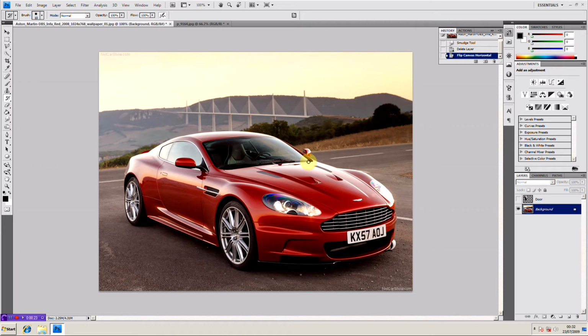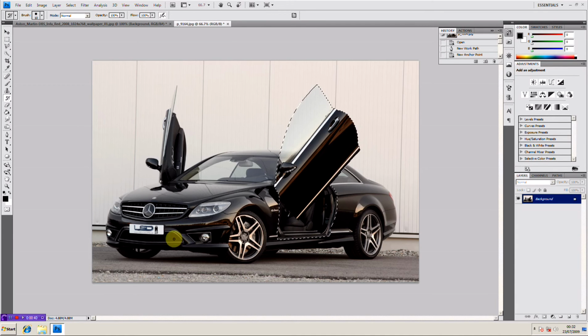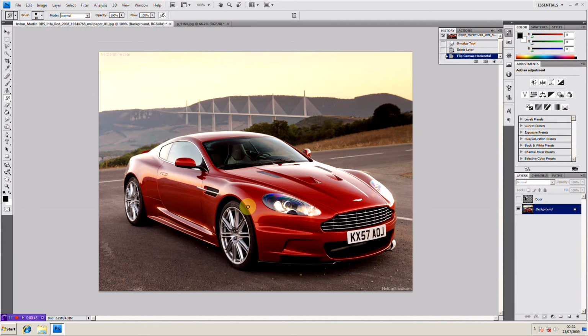I'm going to go into the basics of Lambo door conversion and then mainly talk about other methods that you can do, because we won't have time to show them all, but I'm going to show you the best method to get this effect. Now ideally you want to use a donor image. As you can see from here, the donor image that I'm using is from this Mercedes, and we're going to fit it onto this Aston Martin DBS.